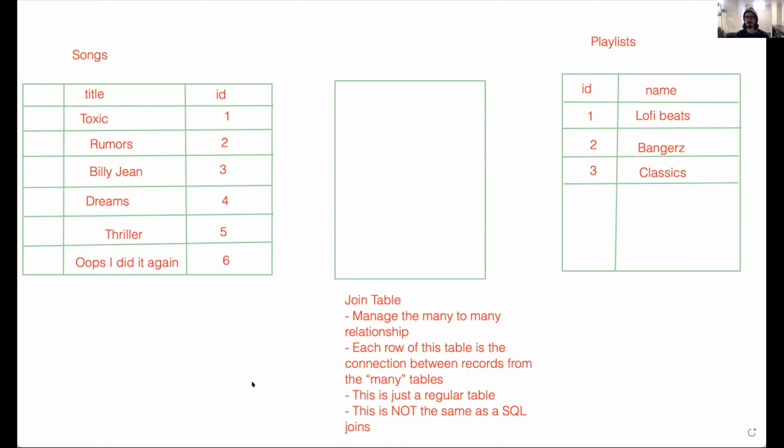They're not the same thing. They can be related. You can use a SQL join through a join table, but they are not exactly the same thing. Perhaps, just for completeness' sake, you might also hear this referred to as an associative table. So I'll just put that in there as well.